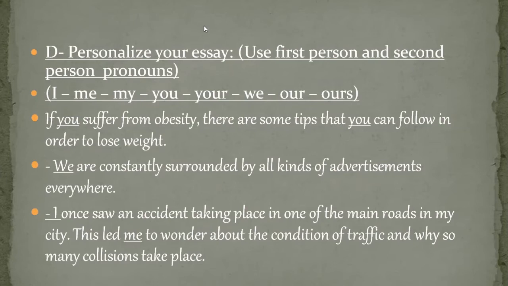Finally, you could personalize your essay. When you make your essay personal, it's more likely that the reader is going to be interested because we are human beings, and as human beings, we like things that are subjective. To do that, you could use these pronouns: I, me, my, you, your, we, our, ours. Like this example, if you suffer from obesity, there are some tips that you can follow in order to lose weight. So you see, when you keep saying you, then the reader is going to be engaged and is going to be interested because he or she is going to feel that this is a personal problem.